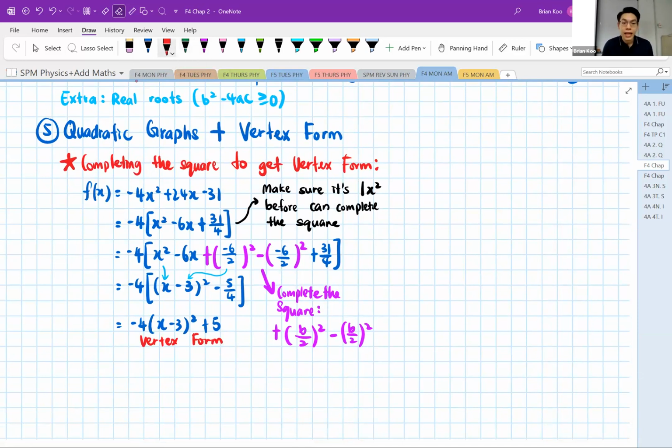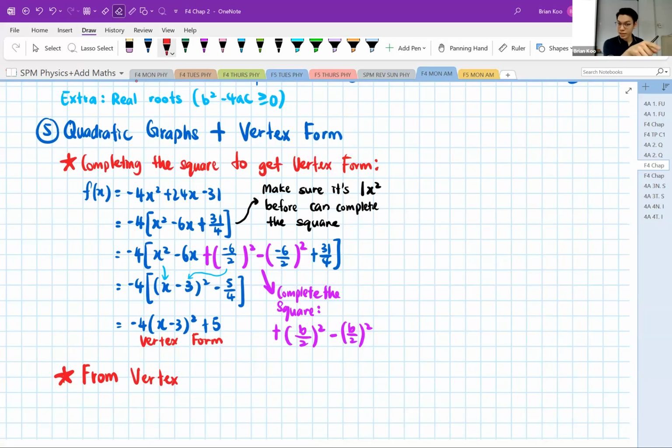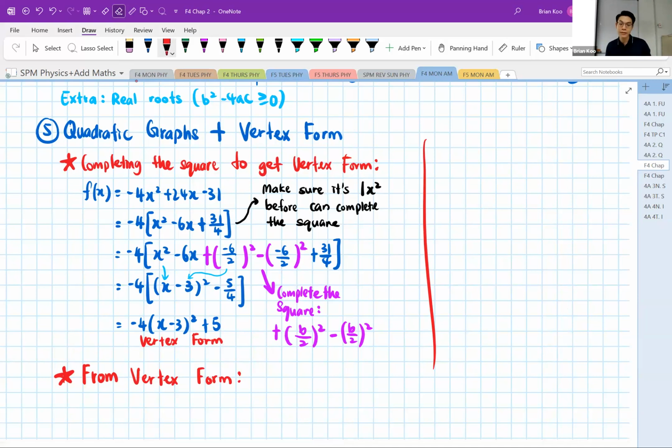Now that we have the vertex form. You want paper? Actually, Kai-san, I think you write this part on the right side, the space. Yeah, very little bit only. I later will have a bit more, but since this is related to that, so okay. From the vertex form, very little bit only left.